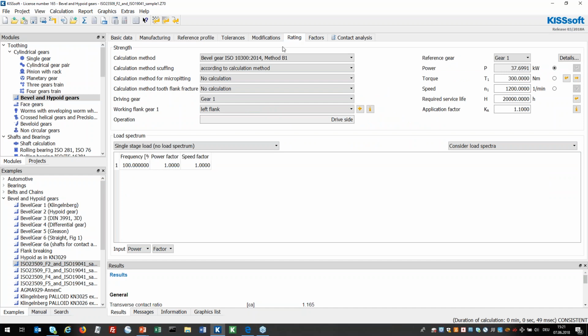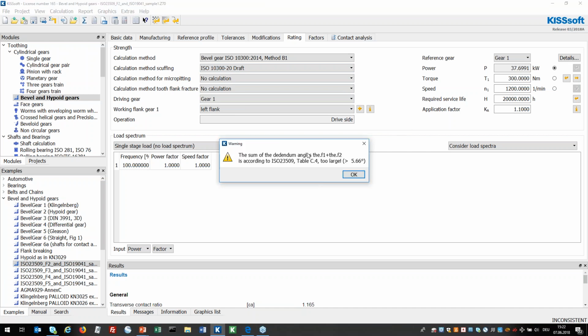In KISSsoft you can see that for the scuffing calculation method, there is now a new calculation method added, ISO 10300-20. It's still a draft, but it's already available here.